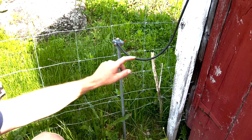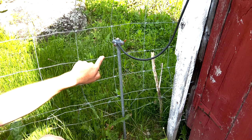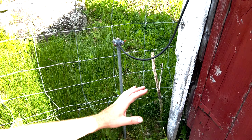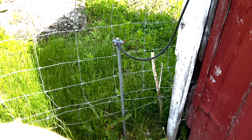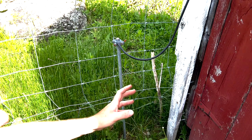And so right here, I've actually got my ground connected to the post, and connected to the sheep wire here, the cattle wire, which is also connected to all the steel posts on the line. It's very important, and this is one of the most important things about your grounding system, that you need to test it periodically, and you don't want to use a regular voltmeter because you'll blow it up.